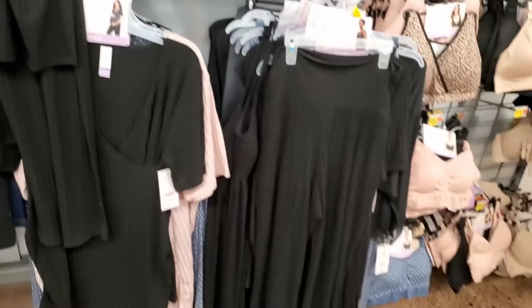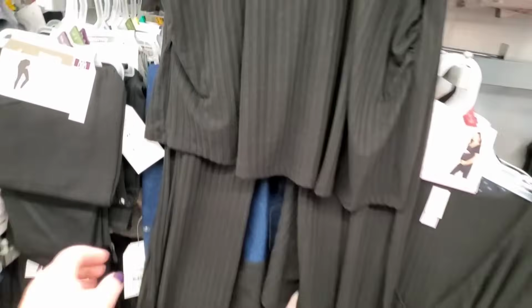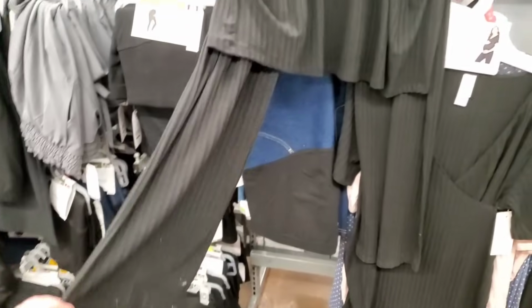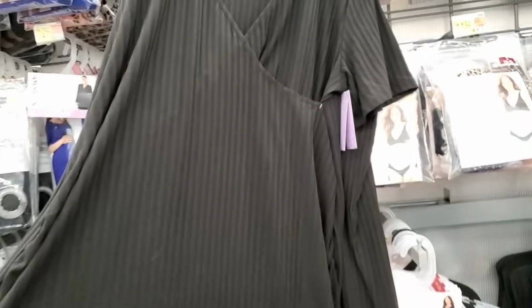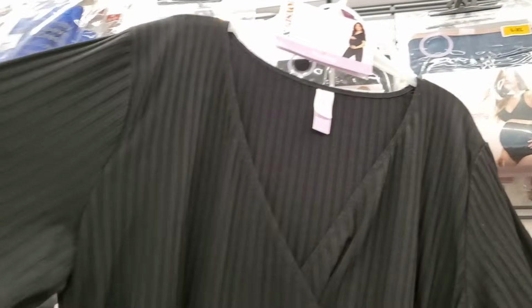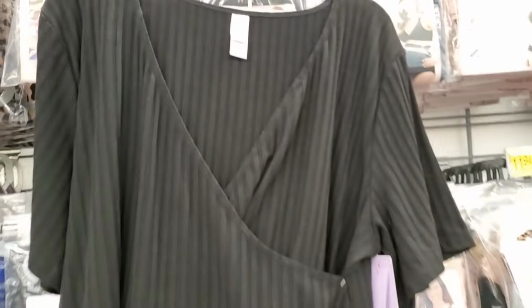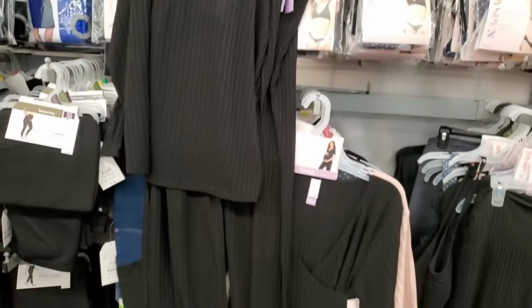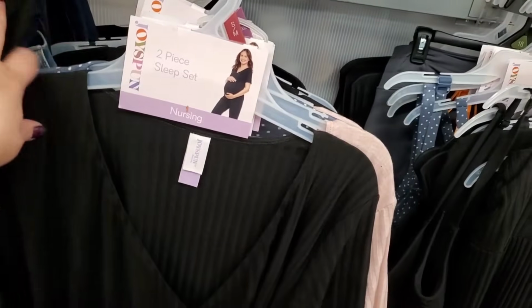Now, I know that this stuff is maternity stuff. I totally get it, but I just wanna let you guys know that this cut of pant, well, it's dusty on the bottom, and the ruched side, and the absolutely awesome cut that this two-piece set has. Yes, it's maternity wear, but honestly, it's black. It's slimming. It has a really great cut. Anybody could wear this. It's so well made.